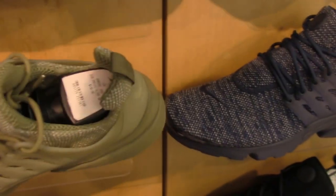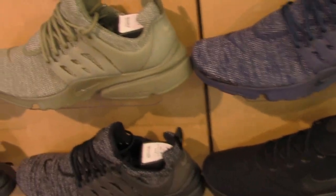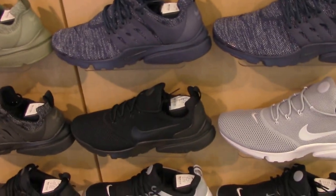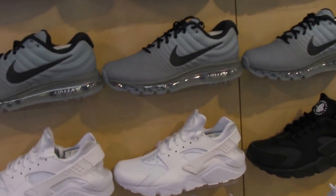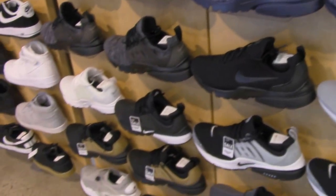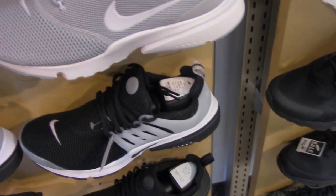Okay. And I told them they need to come up here to Birch Run, especially since y'all got the Motorsport 4s. But yeah, I've been checking these Prestos out for a minute, but I need them to come down $20, man. They have a very limited supply of squirrel killers here, unlike the Nike outlet. They be having some really nice shoes in here, especially if you're into Huaraches, runners, Air Maxes. Yeah, they be giving them all the heat on that stuff in Prestos. If you're into the Prestos, check them out, man.